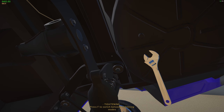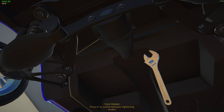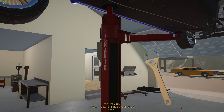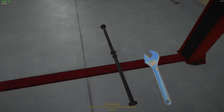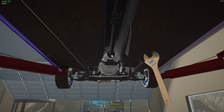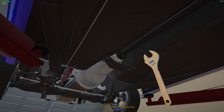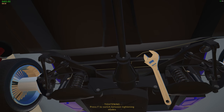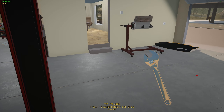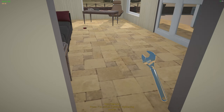There we go - differential's right here on the back, perfect. Of course we haven't got the half shafts yet. We've got the engine on so we can now put the drive shaft on. There we go - it almost looks like a four-bolt. That should be that, and now we need the half axles. Let's grab those real quick - there they are, let's grab two.